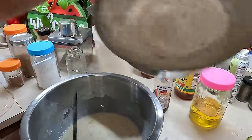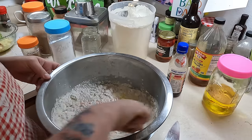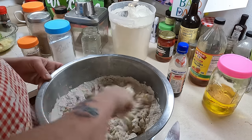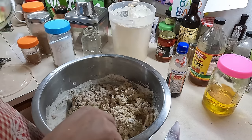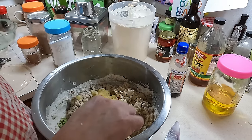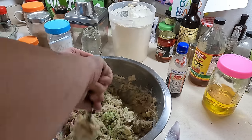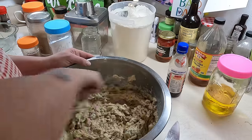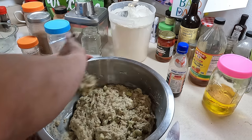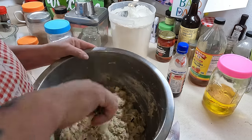Now we're going to combine the wet and dry — we don't want to over-mix. The batter is pretty thick. We'll add in our zucchini and our apples. You can also add nuts in here. Muffin batter is usually pretty thick, so you can put it in muffin pans, make little mini muffins, do a loaf, or even make an apple zucchini cake and just add an icing for it.